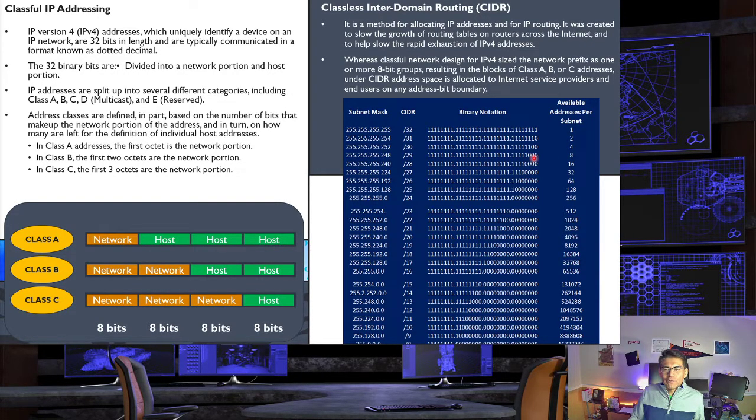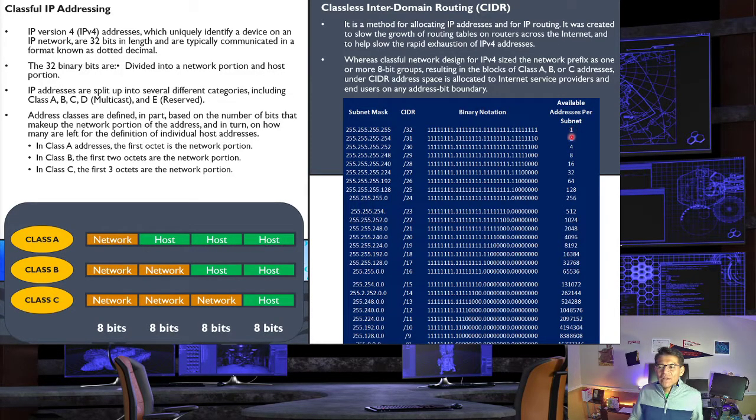If you continue, if you remove 3 ones and make them zeros, this will become the host section of your IP address. Then it will be a /29, and so forth. Now, the more zeros that you assign to your IP address, the more available IP addresses for your nodes that you will have. So as you can see, the number of zeros is increasing. This is the host address space, and the number of available hosts that you can connect to that particular subnet is also increasing.